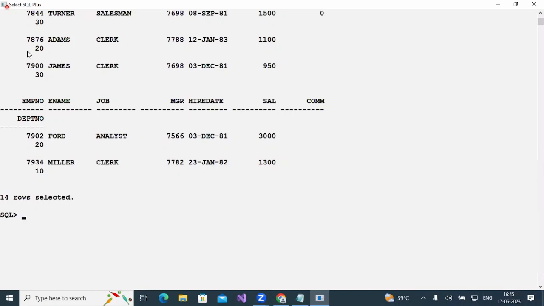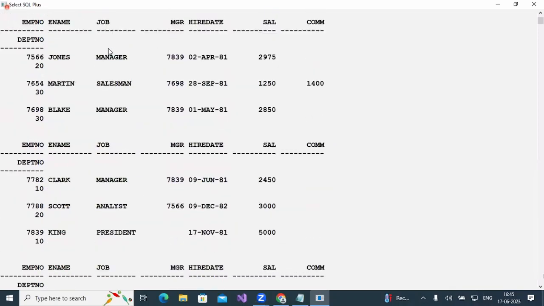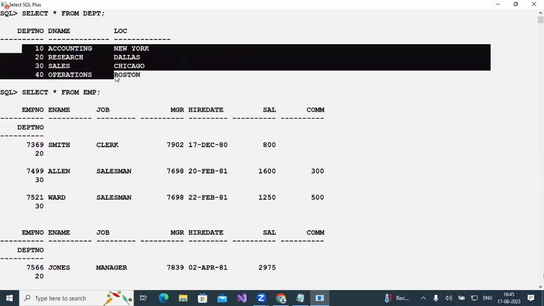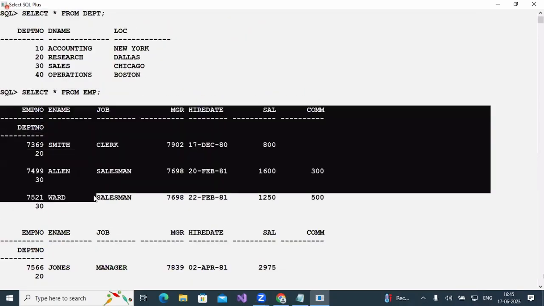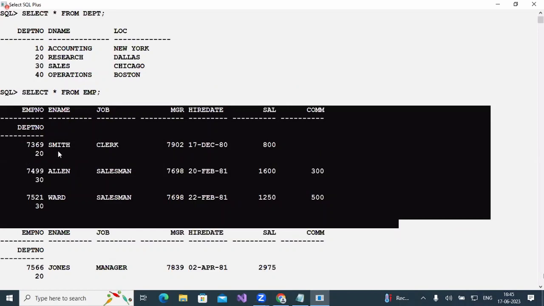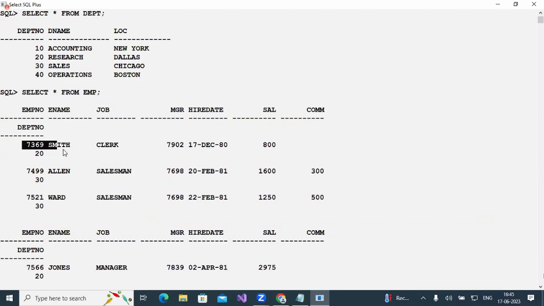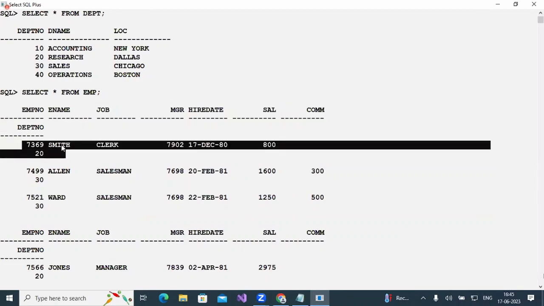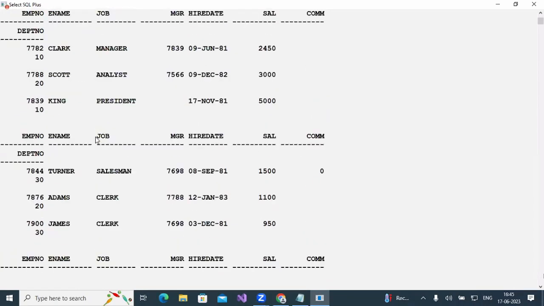This happens when tables have a large amount of data. When the data is small, it is displayed very clearly and neatly. But when it is a big table, the data will not be displayed directly; it will be split and displayed like this.